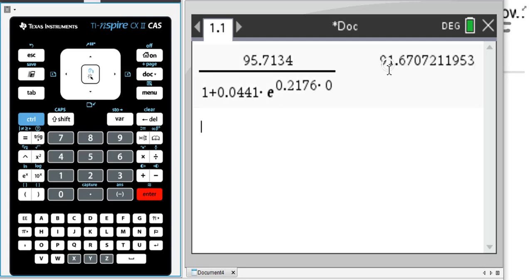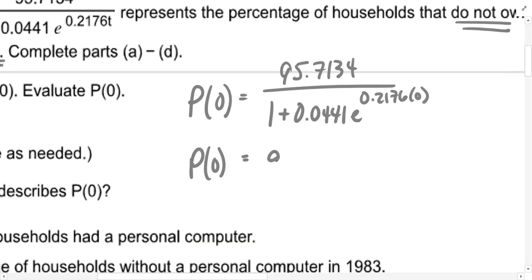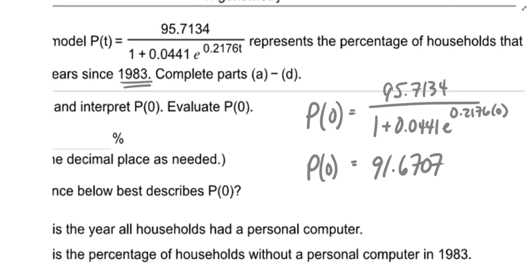When I press enter here, I end up with a result, 91.6707. And that would be a good result for part A.